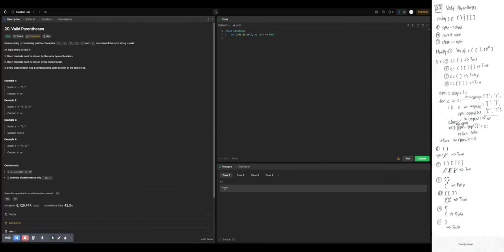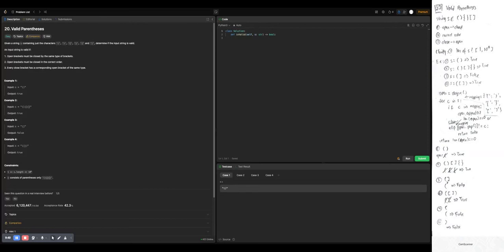So here I'm going to create a dictionary variable. Let's call it mapping. This would have all the open brackets as keys and the close brackets as values.